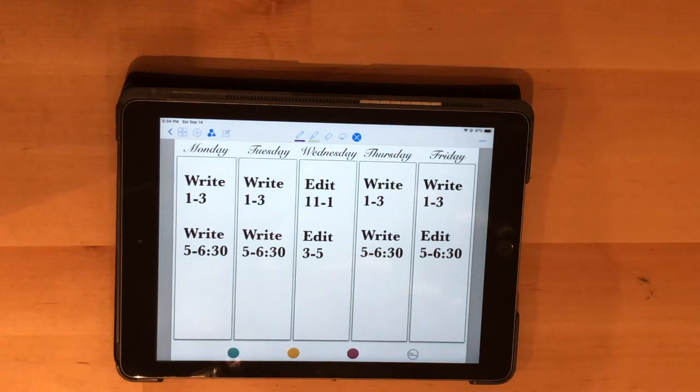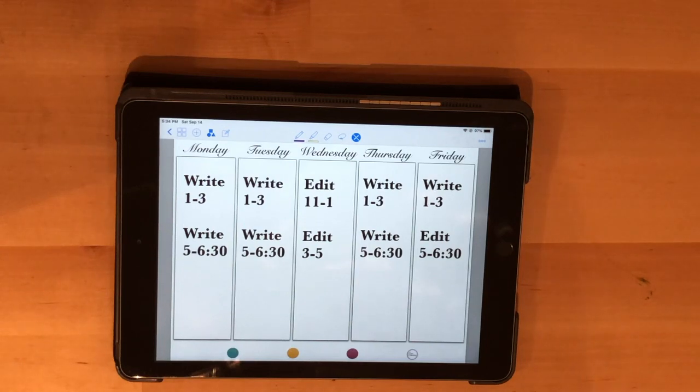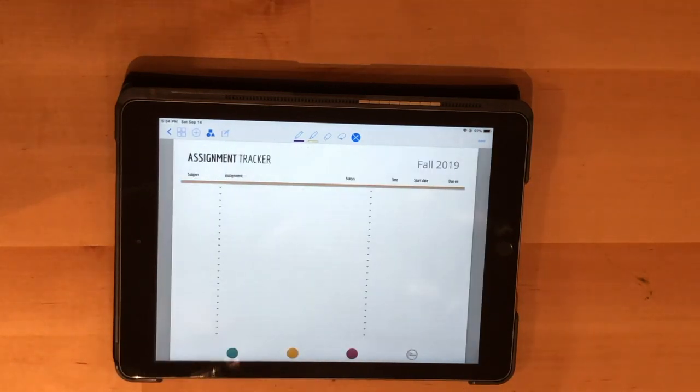And so I basically wrote in here what the ideal week looks like for me, how much time I'm spending writing and how much time I'm spending editing my dissertation chapters. I think it's helpful to have a page of what is your ideal week? What are you doing at what time? And then one reason I really like digital planning is because you can just take pictures of various screens and then just add it to a planner like this.